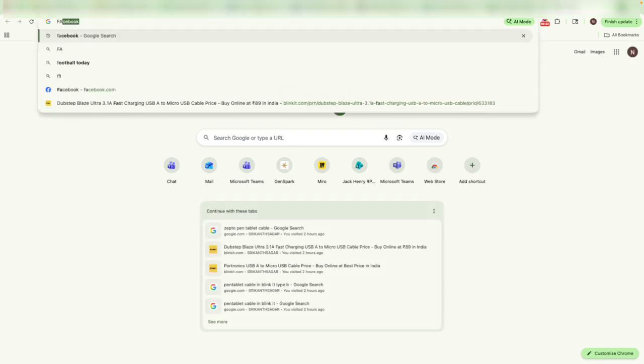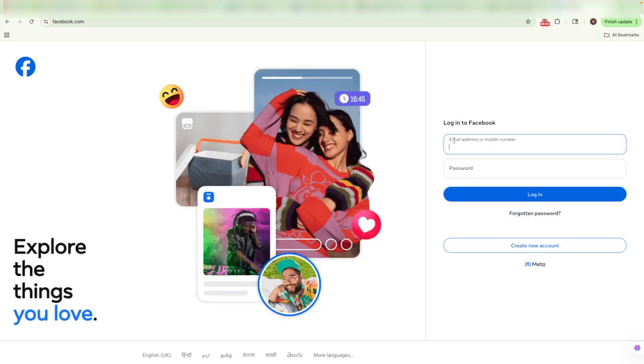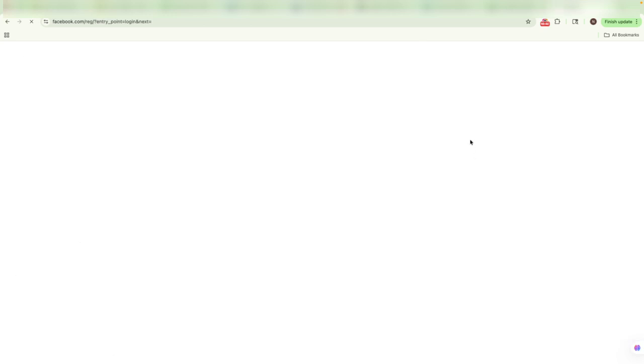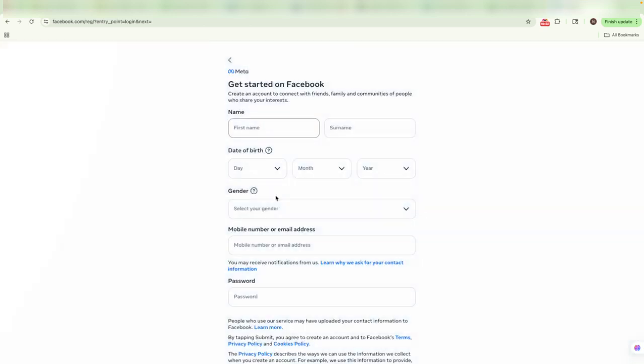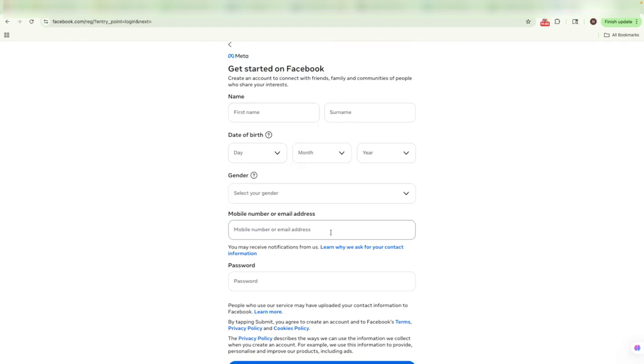So just take an example. Open Facebook. I'm just using the sign up for now. Let's go to create new account. What information are they getting? They are getting first name, surname, date of birth, gender, mobile number or email address, and the password. This is the information they get from the front end, and at the back end it will be loaded into some database file. How will it be loaded? In a structured manner, because you can see you are typing the data separately for each and every field. It is stored in a structured manner.